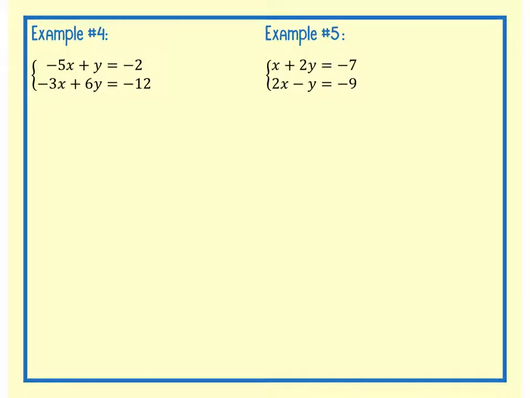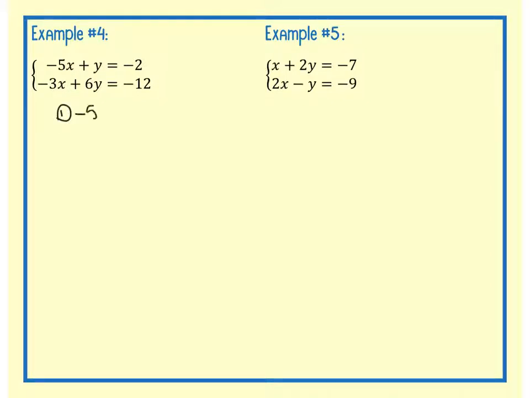And all we're going to do today is just practice that same thing. So question number 4, which equation looks easiest to solve for? What I said is to find an equation that has a 1 in front of it. There's only one equation out of these two that has a 1 coefficient, and that's this top one. So we're going to take this top equation and solve for y. Now remember, you do not have to do it that way, but when we do that, it's because that usually involves less steps. So we're going to take that top equation and solve for y.